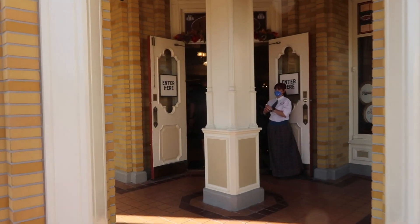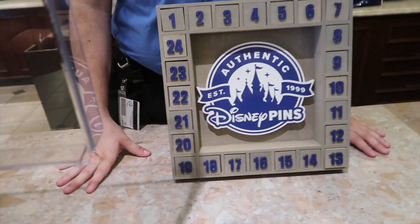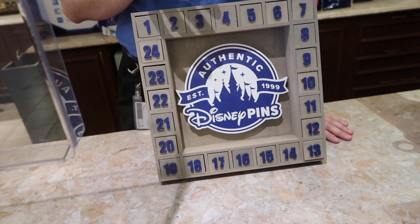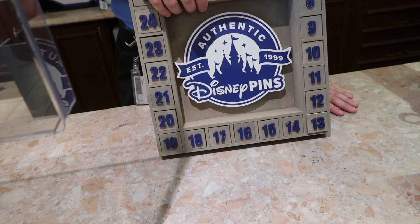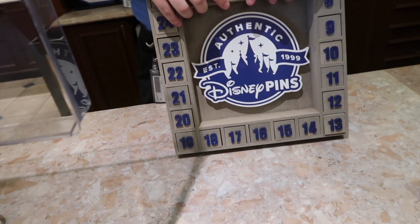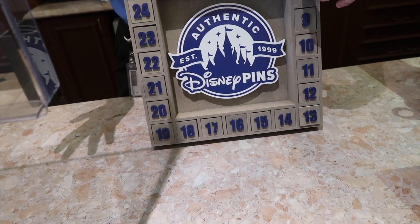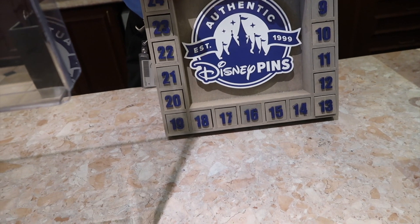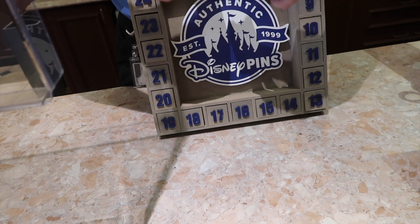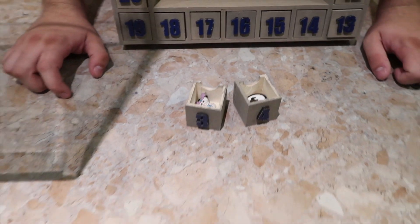Heading across the street here to the Main Street Emporium. This is where our next pin board is gonna be. We just wanted to pin trade. So how does the new system work? You pick a random box and then you get the pin in the box. Do we have to keep it if we don't like it? At my resort, we do. I don't know if they're doing that at this store. Because some people have us trade first, some let us choose if we want to trade once we see it. Let's see what's inside — we got Mickey and we got bunny, Easter bunny.